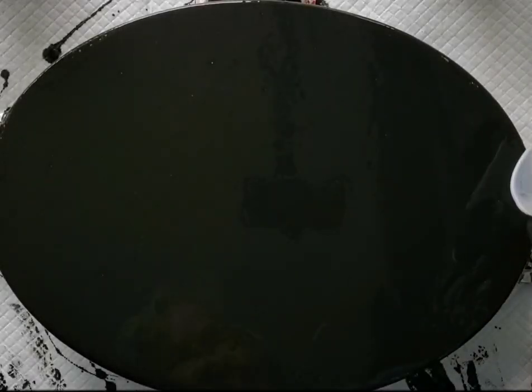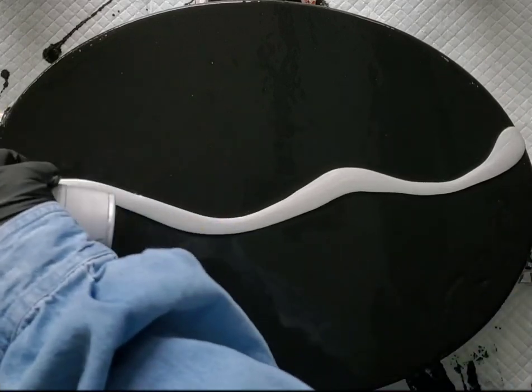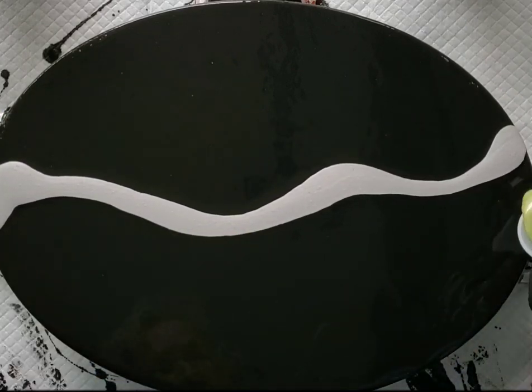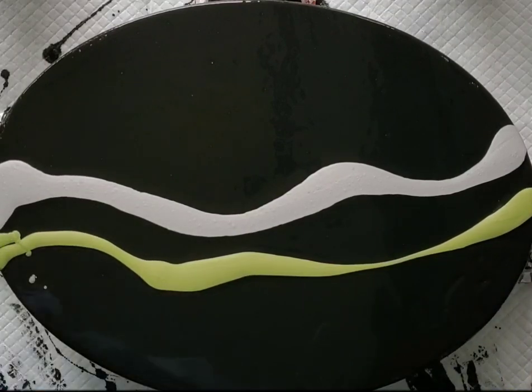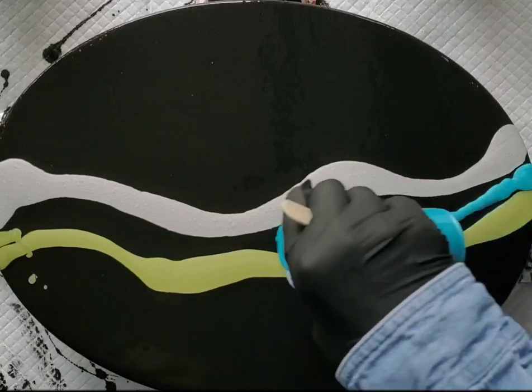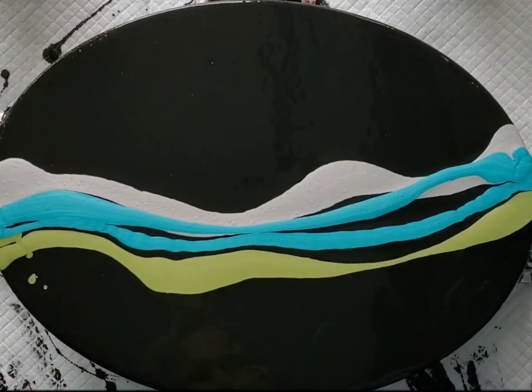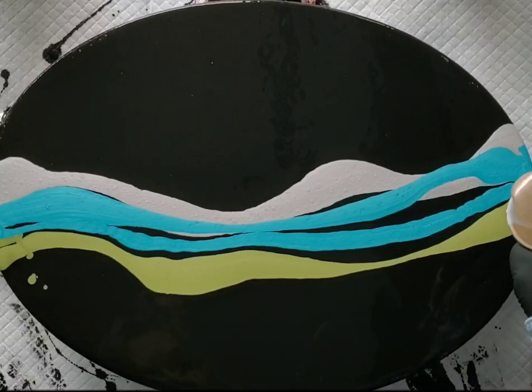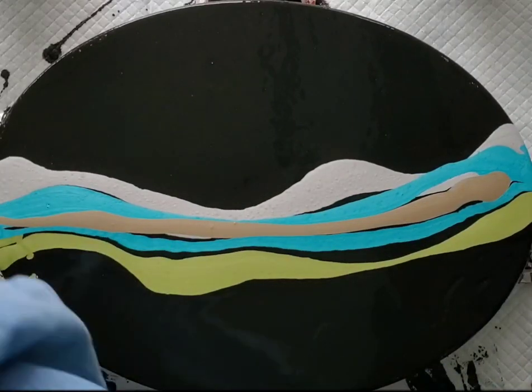Now, I find with the round and the oval canvases, it's really important to make sure that your base coat gets on all of the edges, because they're kind of rippled where they're stapled, and you want good coverage and you don't want any white canvas showing through. So I'm going to just start layering on some beautiful metallics, and they're all mixed again, just Floetrol and water.